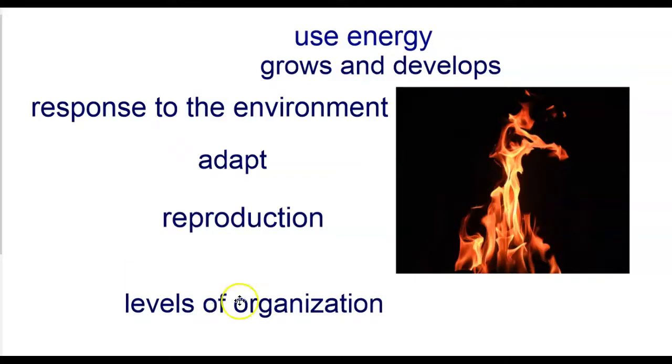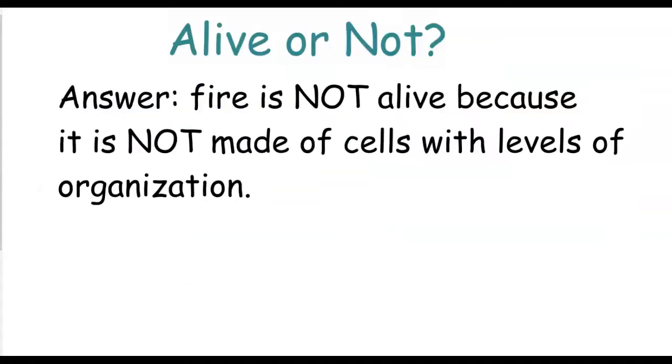Levels of organization. Okay, what were those? Let's see. CTOSO. C for cells, tissues, organs. Well, I'm stuck here because I don't think fires have an organization. They're just a chemical reaction, right? So they're missing something. Fire is not considered a living thing. It's not made of cells and has no levels of organization. Remember, even if something looks like it's alive, it needs to have all of the life processes.